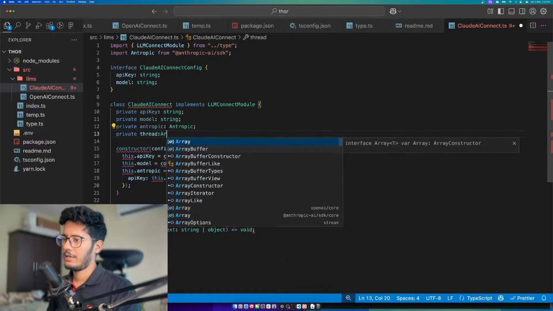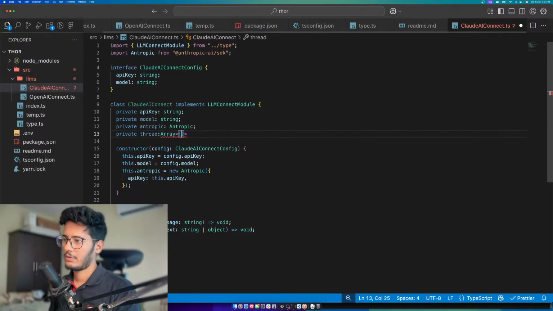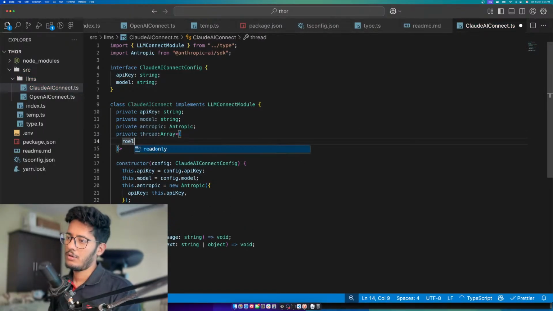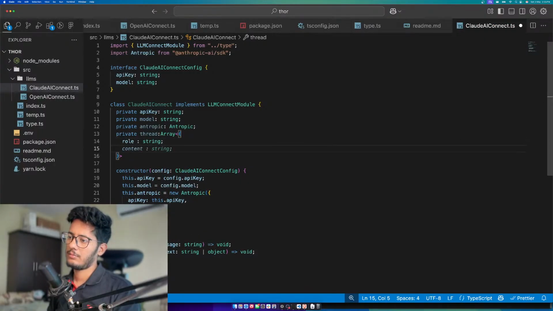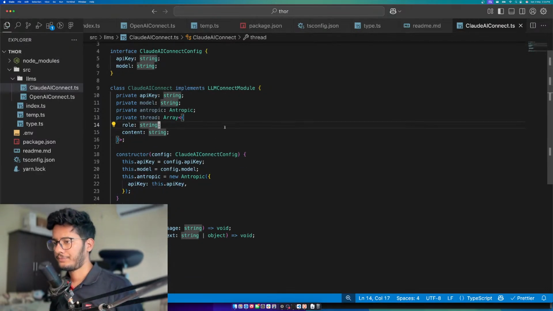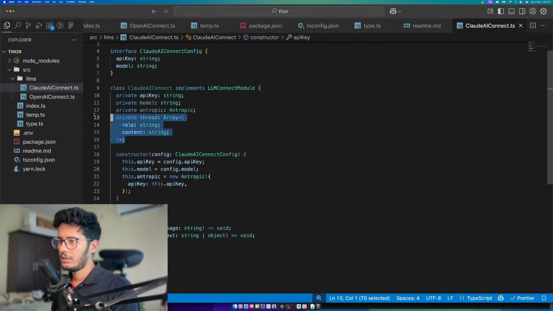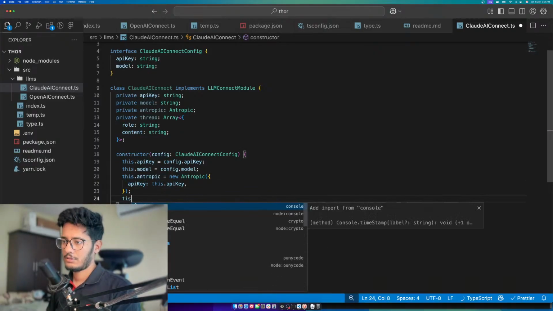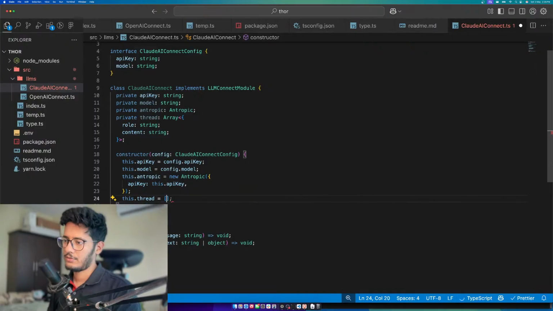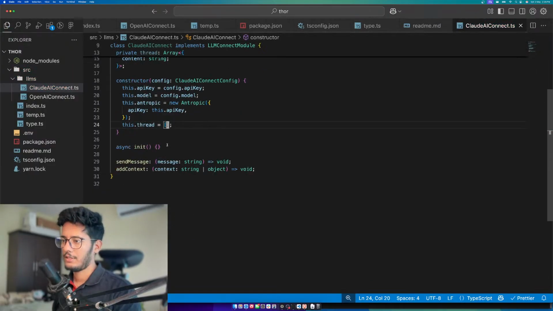So this will be an array of role, which is a string, and then content, which is a string, right? And let's initialize this. So this dot thread is equal to an empty array because we don't have anything right now.